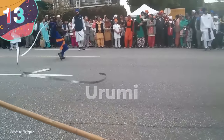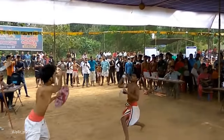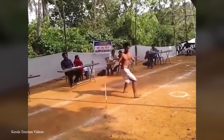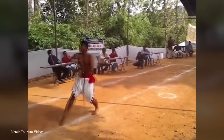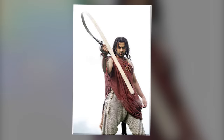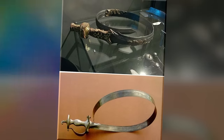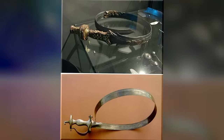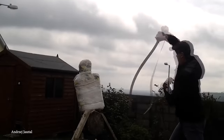Number 13: the Urumi. Few weapons can strike fear quite like the Urumi. Lethal and ancient, it consists of flexible steel blades usually around 4 to 6 feet long, which can whip at the enemy. The Urumi is not for the faint of heart — wielding it takes quite a bit of practice, as the weapon can cause just as much injury to its user if not wielded properly. It's believed to have originated during the Sangam period, as early as the 6th century BC. It's highly effective even against multiple attackers, with some Urumi having upwards of 20 blades. Today it's no longer used as a weapon but still appears in some fighting demonstrations.